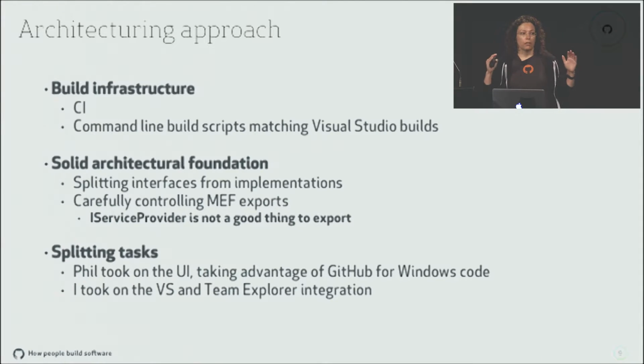And there are differences between building on the command line and building in Visual Studio. So up front, we had to make sure we had solid build infrastructure that would guarantee that I didn't have to do builds for release on my machine, that the build bots could always build for anyone, and it was always reliable. They would always build, they would always run tests. This means that every commit for the repository would get built, and unit tests would run immediately for every single commit that we did, so that we know for sure if we broke something, or at least that if someone needs a build, we don't trust individual machines to do this.